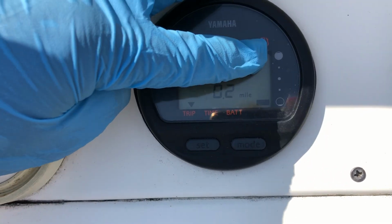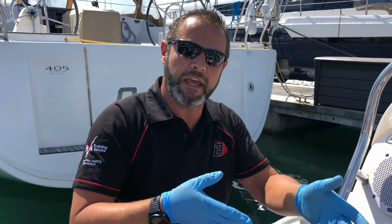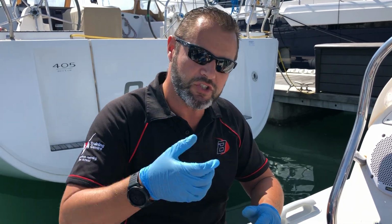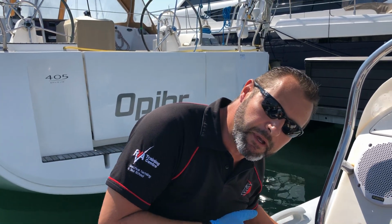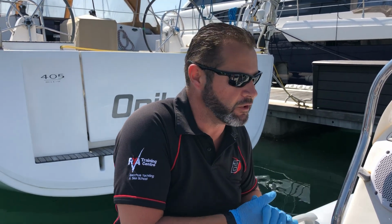As you get towards the top, be very careful that you don't just keep putting fuel in. Just let go and let the air and any sort of foaming in the fuel tank go. Otherwise you'll find that it'll spurt out of the filler and it'll run down the deck. So once she starts getting full, just be careful, just slow it down, just do a little bit, and if you put your ear to that, you'll be able to hear the noise change in the tube, and then if that's reading full and you get that noise change, then she's full.